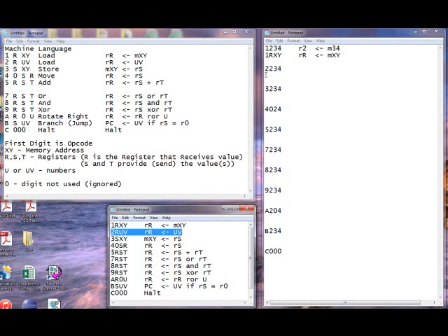So here we have 2, 2, 3, 4. And again, we see R is 2, U is 3, and V is 4. So we'll rewrite this in that pattern. Register, it'll be 2 for R, is going to receive the value of 3, 4. And again, notice there's no memory here. This is the actual number that's going to be placed into register 2.